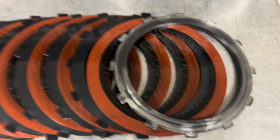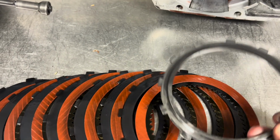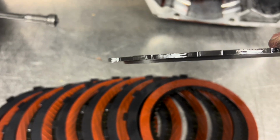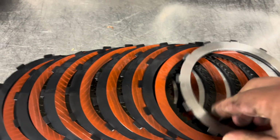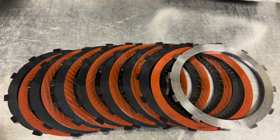This overdrive brake is another big no-no. I never run a stepped machine backing plate like that. This is like an OEM style one. You can see that the step is very, very thin in it, and those are very common for cracking and breaking, so that will go as well.